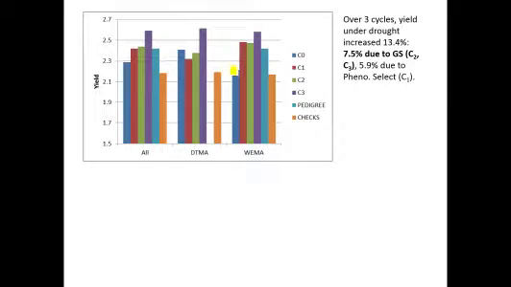So here's your unselected population. Let's just look at water efficient maize. And the yields were not that great. They're a little bit better though than your high yielding check varieties. You go through 1 cycle of phenotypic selection and yields increased quite dramatically. 1 cycle of genomic selection didn't change much from phenotypic selection in this set of populations. And you go to the cycle 3, which is genomic selection, and yield is increased.